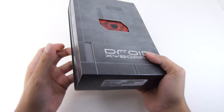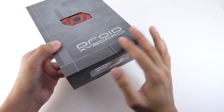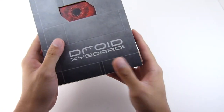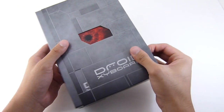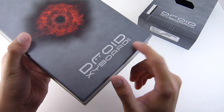the device. So as you can tell with the packaging, very similar to all the other Motorola Droid handsets out there. It has that metallic look to its packaging. Very clean looking for the most part, but you can tell the Droid eye right there in the middle. So I take it apart. There's the Droid eye. The DROID XYBOARD 8.2 model.